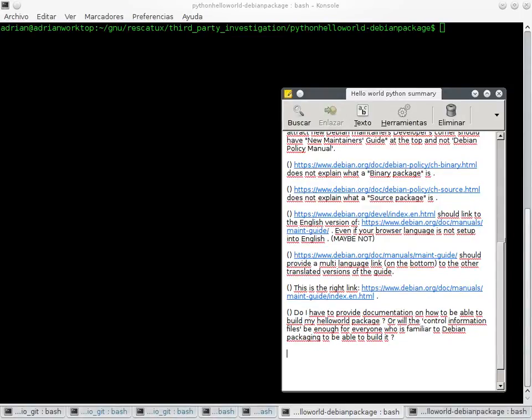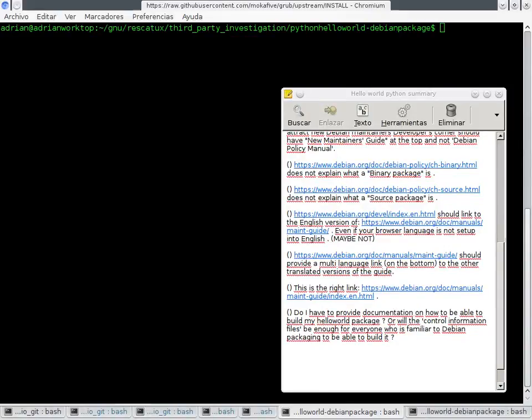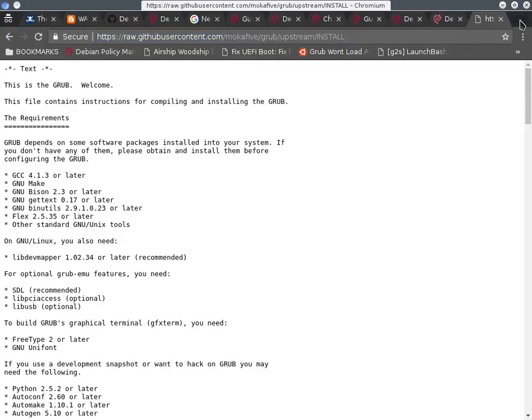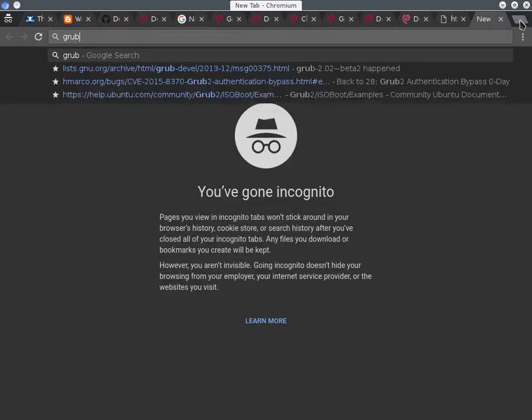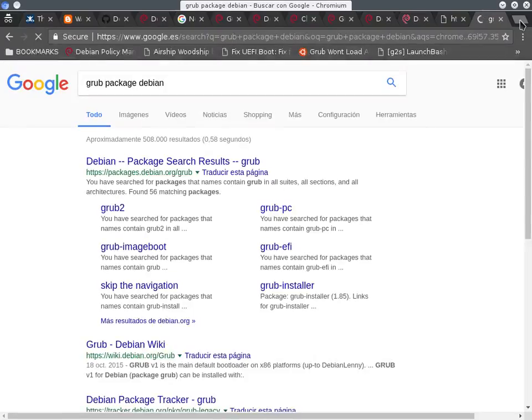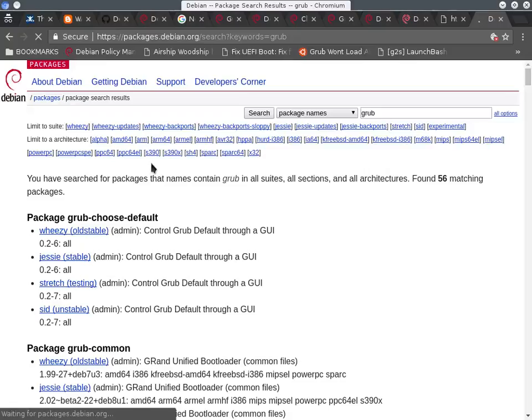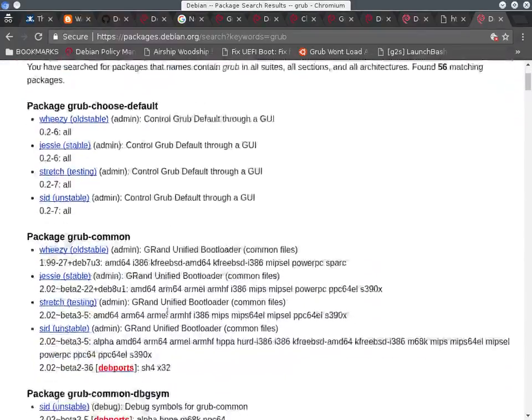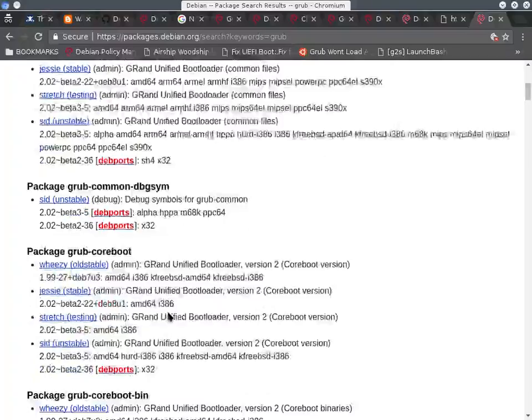So I'm going to check the Debian package. First of all, the GRUB package, which is a package that I like. Let's see what is there. So Debian package, which is GRUB. So this is the old one, okay. And okay, so this is searching.